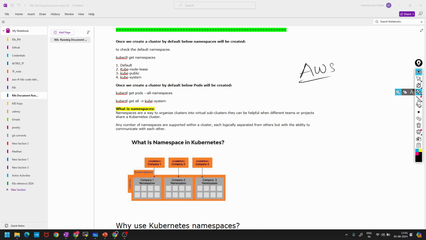In AWS, you have seen VPC. What is the purpose? Can you see this? Is it working? Why is it showing like this? Always troubles.